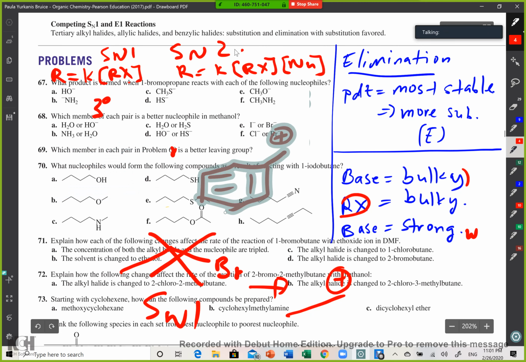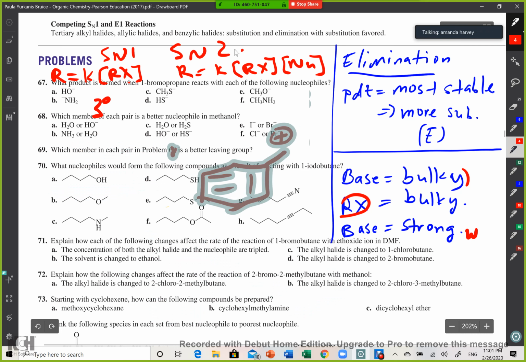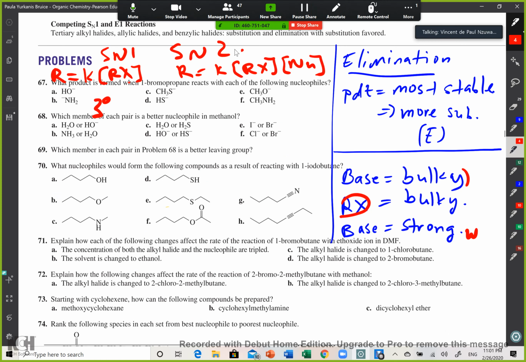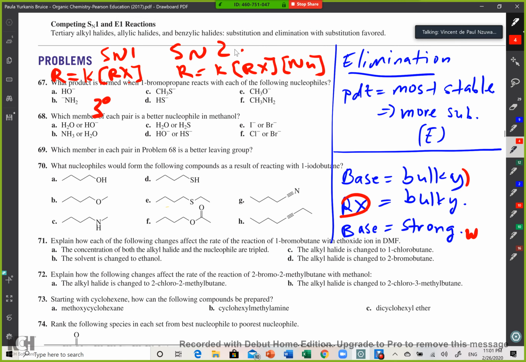Dr. Zico? Yes. I thought that bulky groups were favored by elimination reactions. So no, right. Right now I am talking about a comparison between SN1 and SN2. I'm done with elimination for now. Remember, I first compare elimination among itself, and then compare SN1 and SN2 among themselves. Then I will also do a cross comparison. Does that make sense, Zion? Yeah, he understood. Okay, perfect.